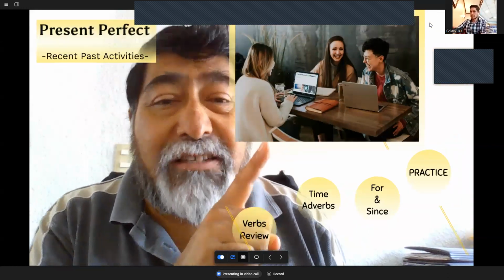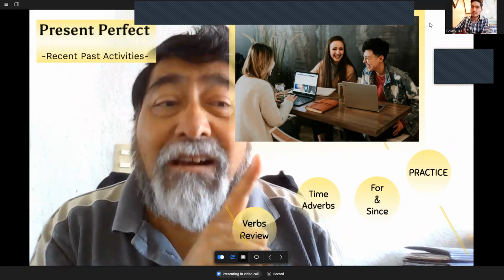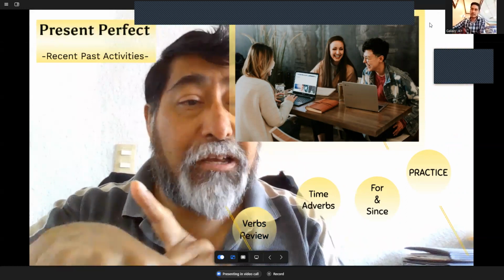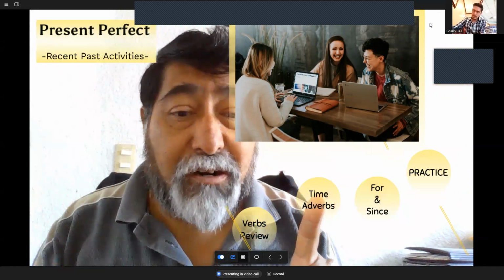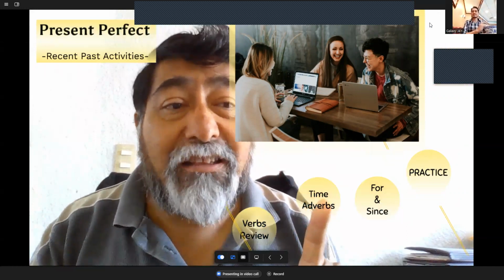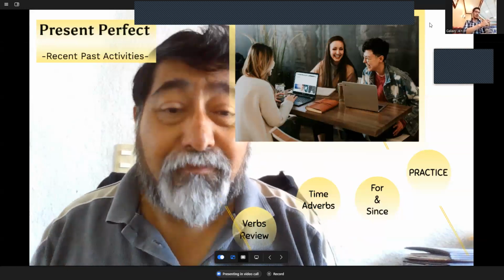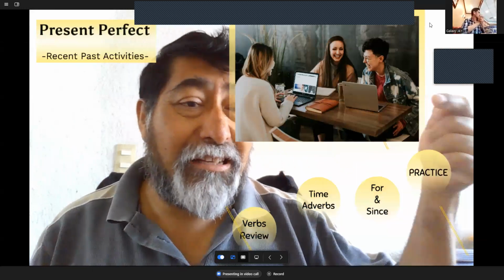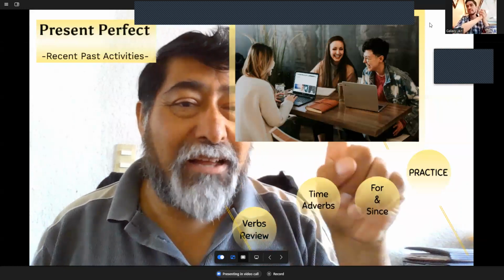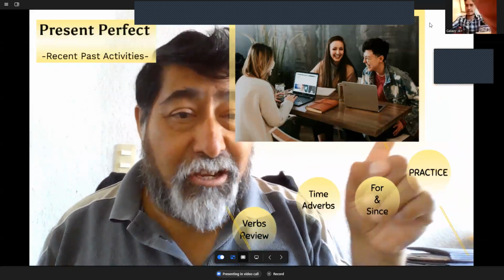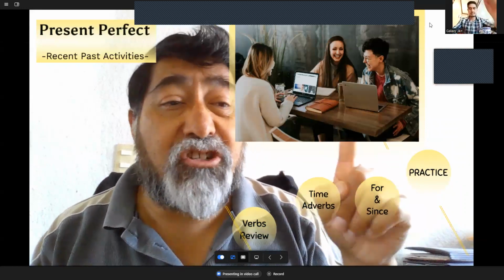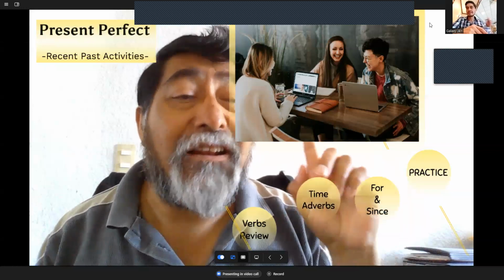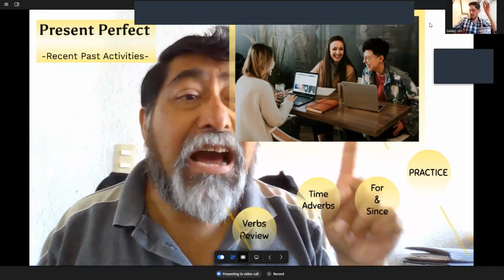So let's say that these friends have gathered in the cafeteria at college recently. We don't have the specific time when the action occurred. We say recently. Now, let's give them names: we have Betty, Pam in the middle, and this one is Jane. Let's say that the three friends have done research on the computer at college lately. They have drunk lemonade or healthy beverages at college lately.